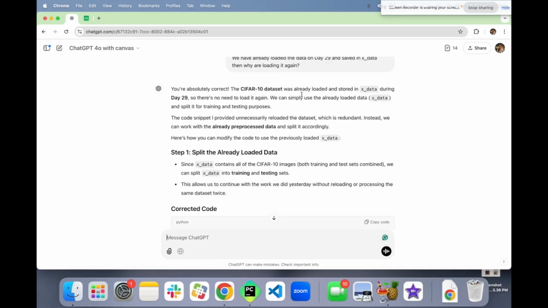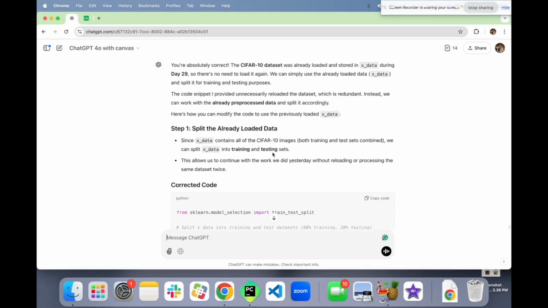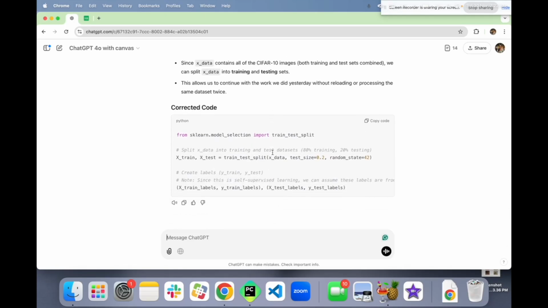It says we have already loaded the data and stored it in X data earlier. So there is no need to load it again. We can simply use the already loaded data X data and split it into training and testing. We have combined it and then we split it. Okay, so we need to now use it.